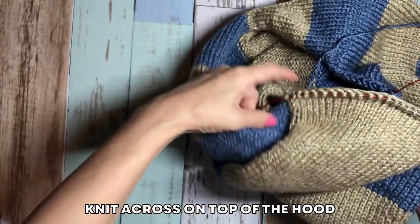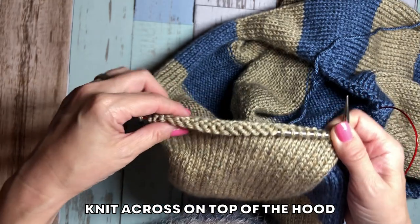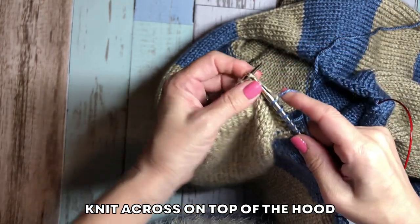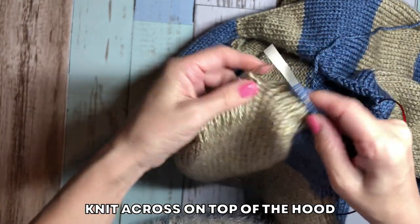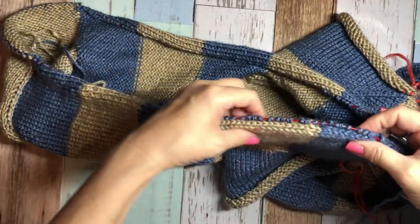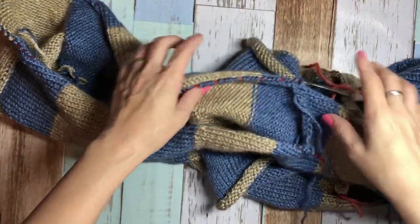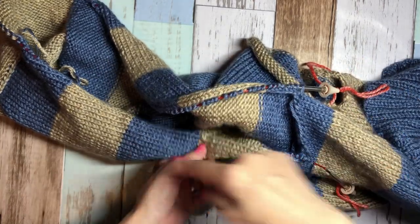After you knit across, start knitting up again, same method. Try to make the number a multiple of four. If not, you just have to adjust a little number. Next row. Anyway, it's done, and my stitch count is a multiple of four, so I don't really have to worry about it.